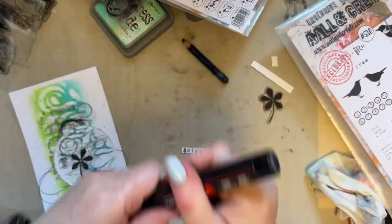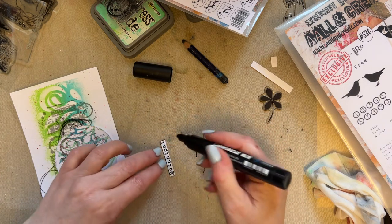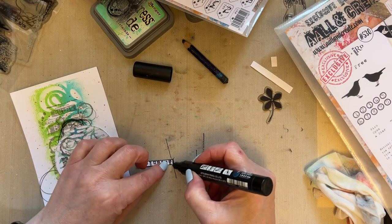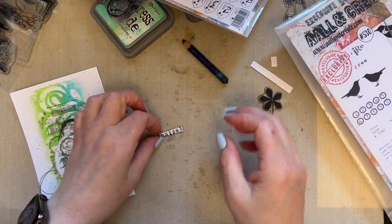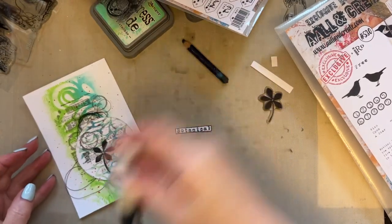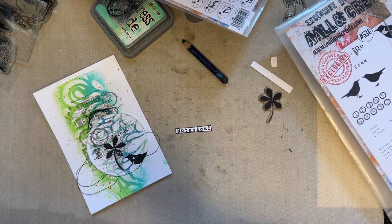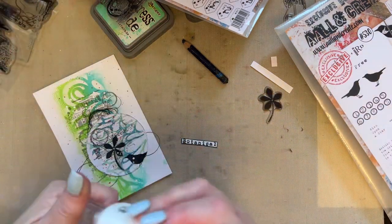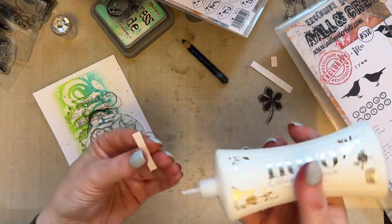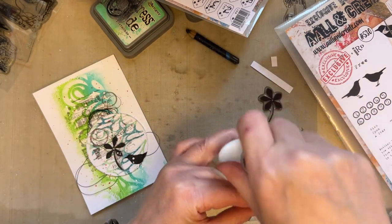I'm going to add a little bit of the Posca pen around the edges. Just be aware when you add the Posca pen around the edges — it's just wet for a few seconds, so don't go and smudge. While that dries a little bit, we'll just add a few splatters of white. If you can't use a Posca pen, use paint — just water that down and splatter it. Make sure your Posca pen is shaken and pumped so the paint starts flowing before you do the splatters.